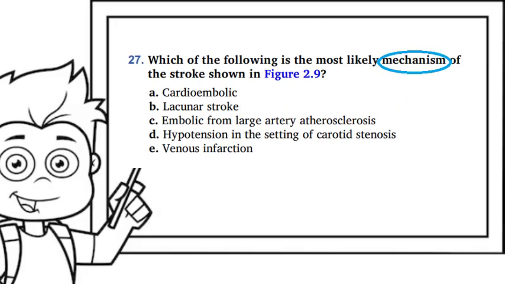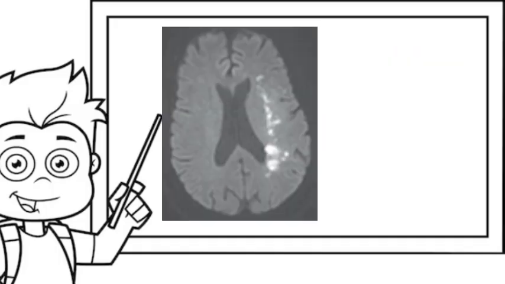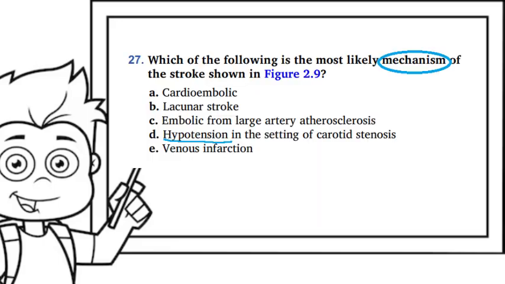What's the mechanism in this case? This patient's imaging shows infarct in the MCA borders, and the clinical setting includes systemic hypotension, possibly due to hypoperfusion in the context of left internal carotid artery stenosis. The carotid narrowing reduces flow to both anterior cerebral artery and middle cerebral artery territories, making the border zone between them especially vulnerable when blood pressure drops.